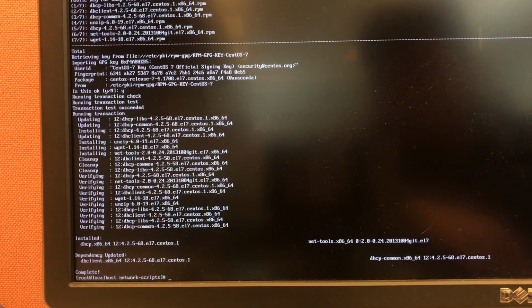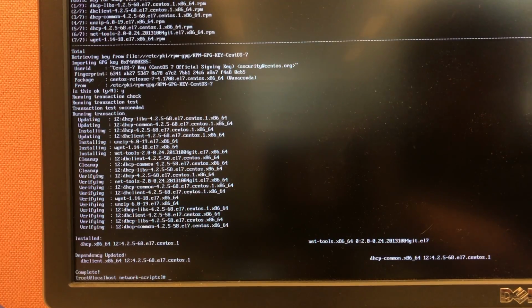Okay, so after we download it, now we're trying to set the LAN configuration.